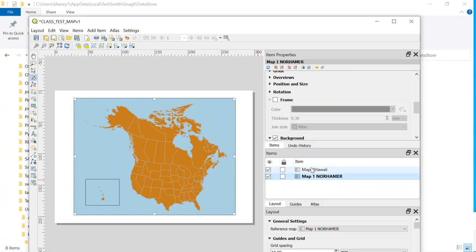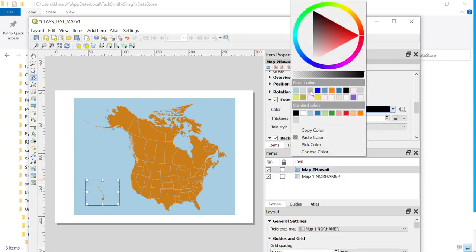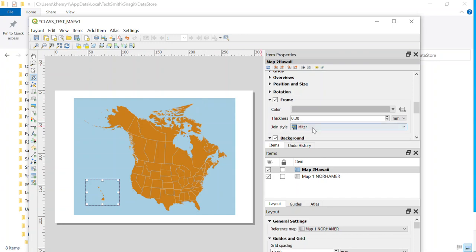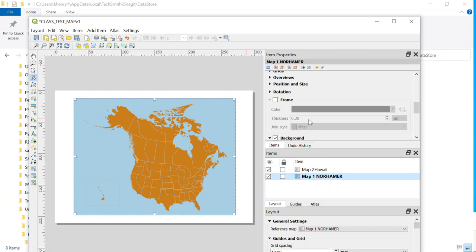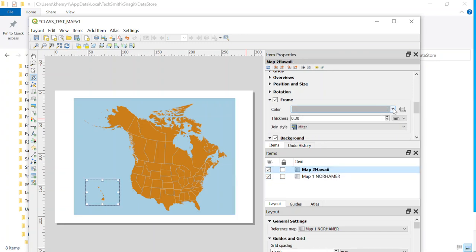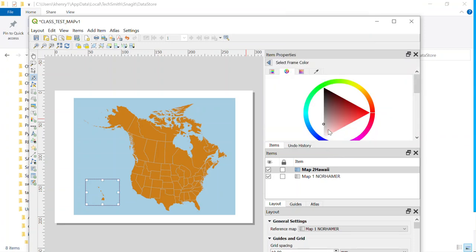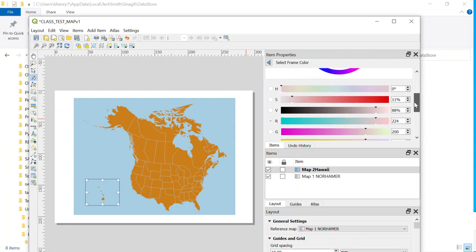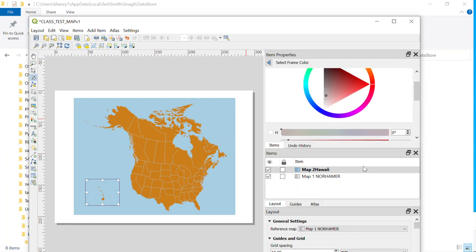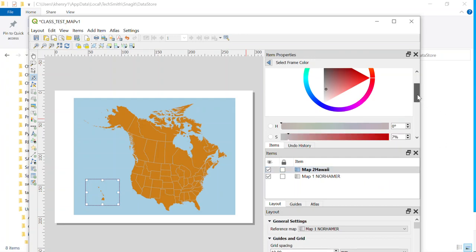All right, it's too ugly. I can't leave it like that. So let me just make it like a gray or something. It'll improve it a little. Maybe a little bit darker. All right, let's just go with that. I could spend a week on this, so I'm just going to leave it. You just want some way to show that it's not the same map, right?